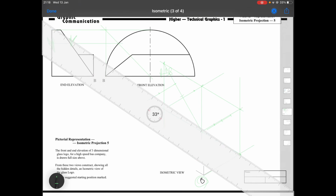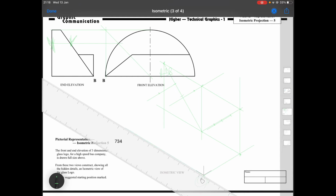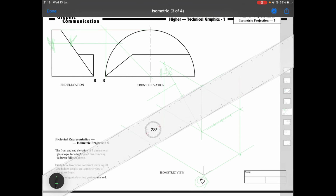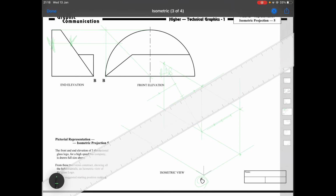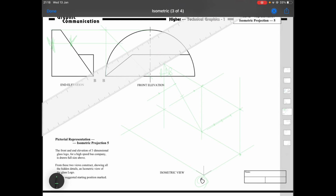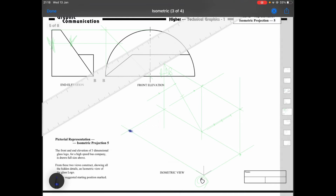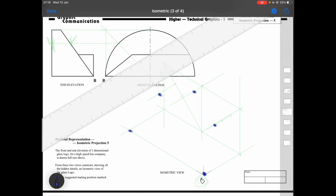And it joins up with the bottom corner, so we can just sketch that in there just now as a nice construction line. And 30 degrees the other way from the bottom corner here, bringing that right in. So this gives us, I'll try and plot these in dark blue. There's 1 point, 2 points, 3 points, 4 points, 5 points.